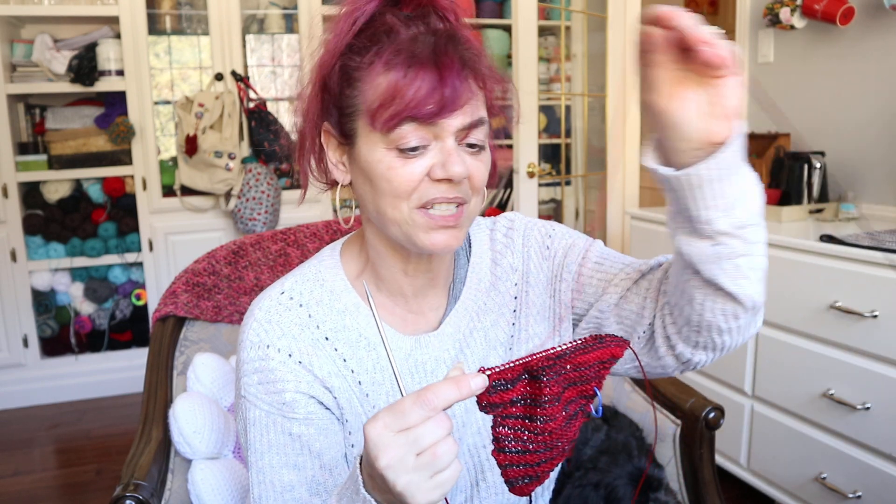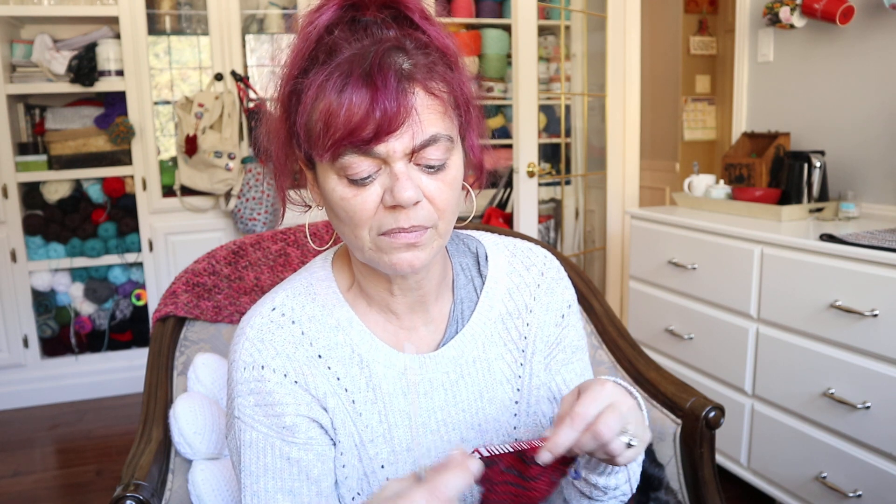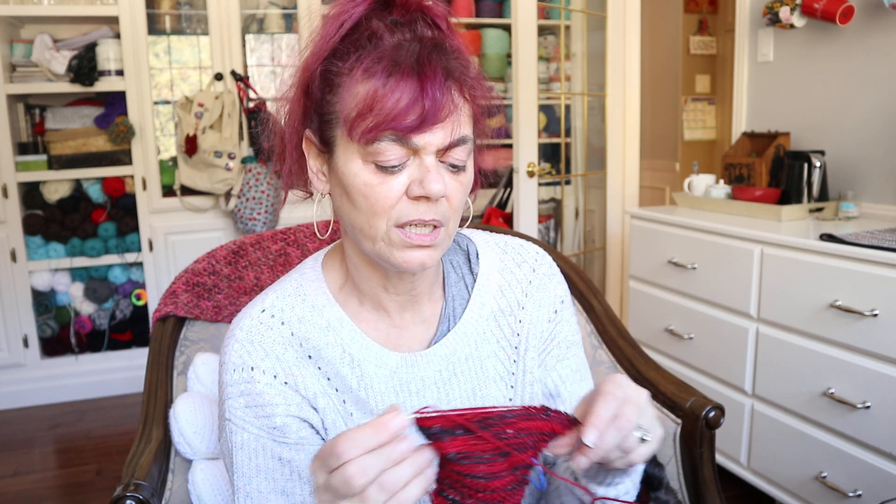I am using Chiaogoo needles — not the ones I ordered from Amazon. These are from a store in British Columbia that was having a sale on Etsy. They're 4 millimeter with a very long cord. The ones I ordered from Amazon never made it here — the whole process was ridiculous. They finally gave me a refund and I got these for half the price including shipping. Lesson learned — I'll do my research.